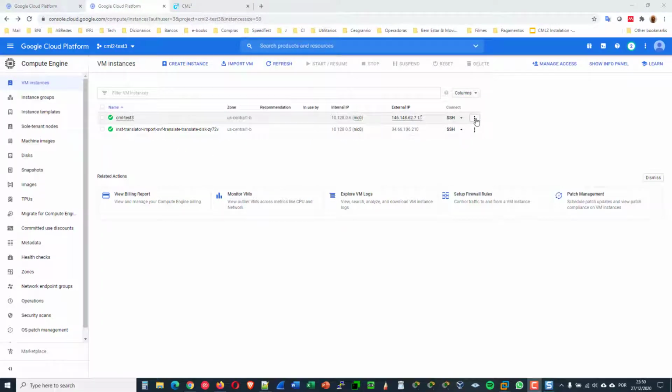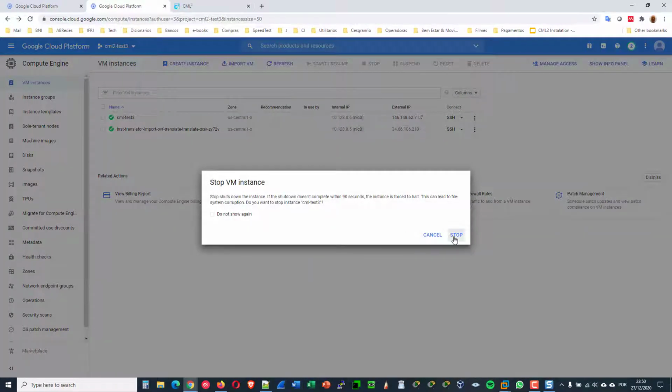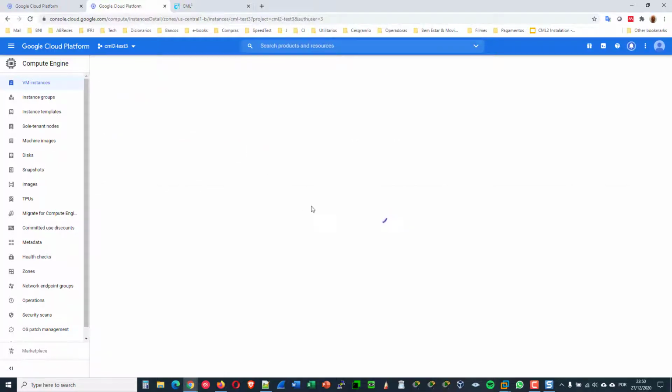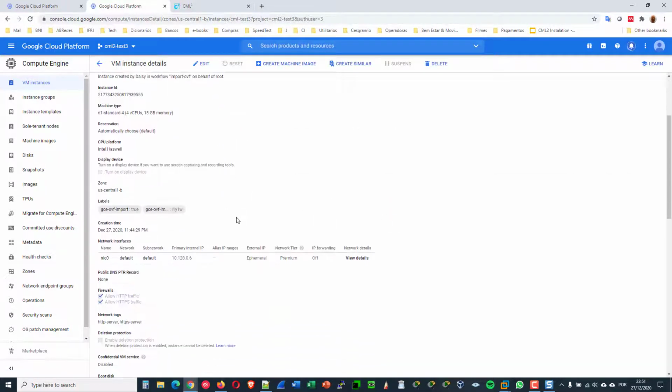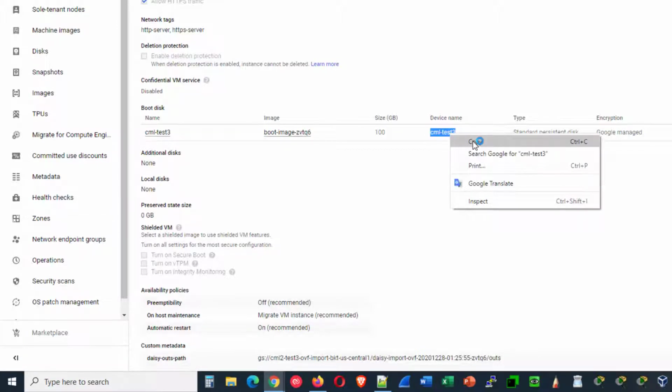First, let us turn off this computer. Okay. And let's see what's the name of the hard disk of this virtual machine. Okay, let's see here. So the boot disk, the name of the boot disk is this. Usually it's the same as the virtual machine name.